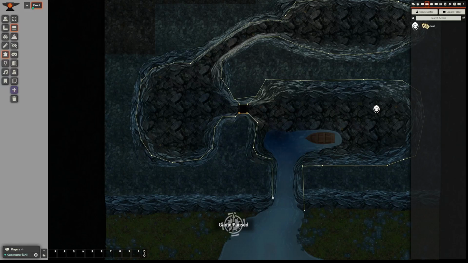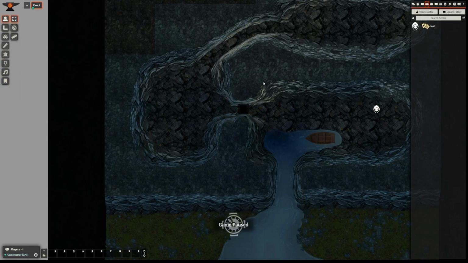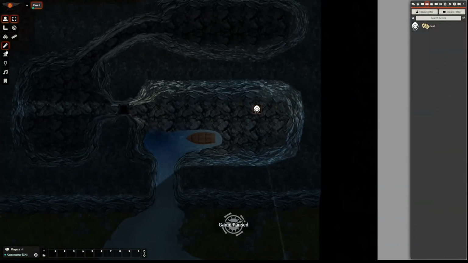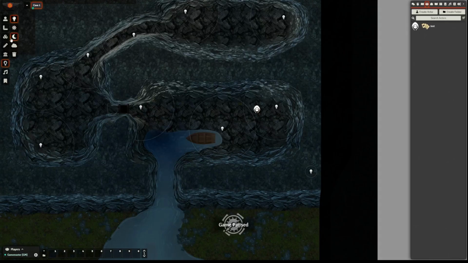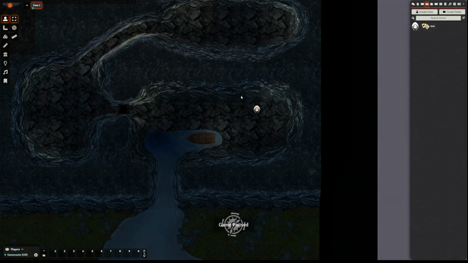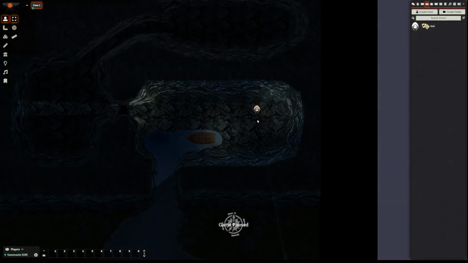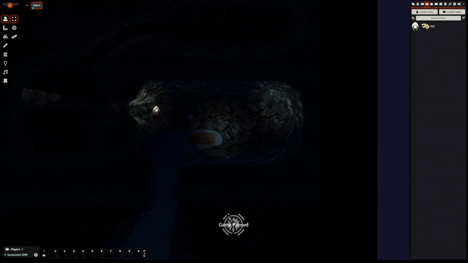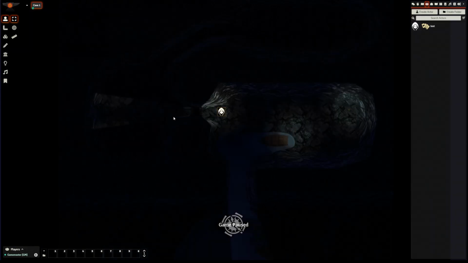Always the easiest thing, placing walls. Now if we go on to our friend, night time. Our friend can only see what he's supposed to see.